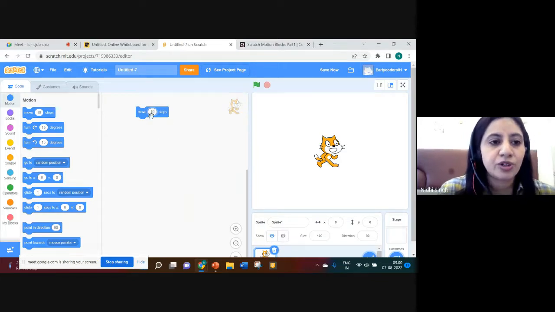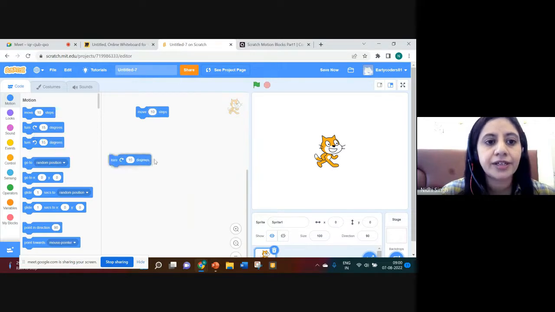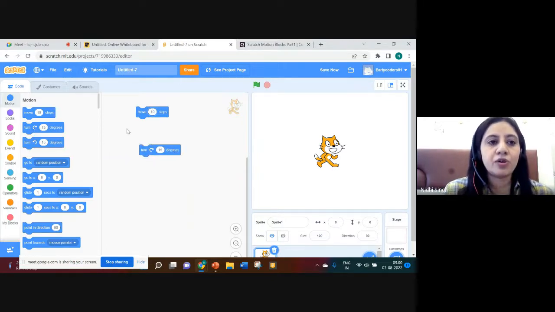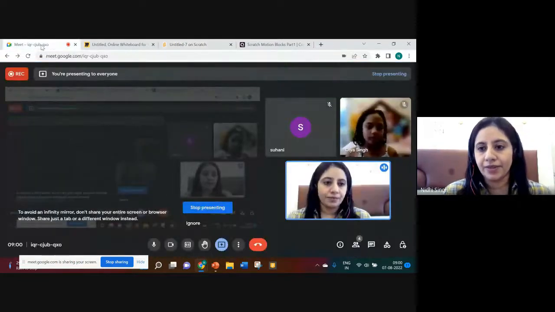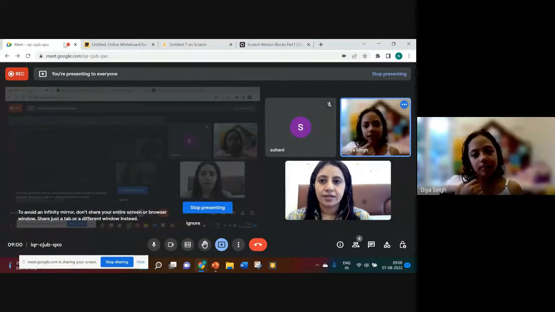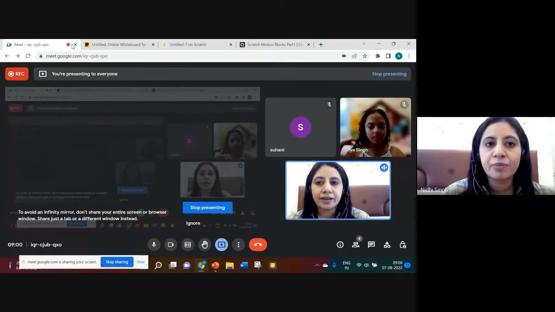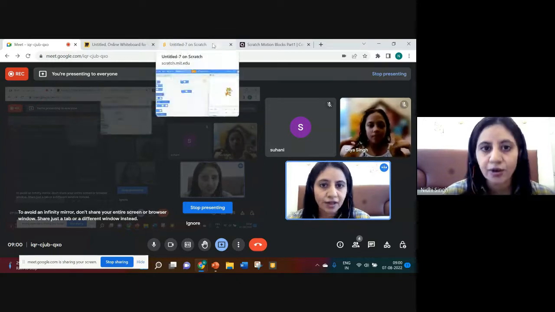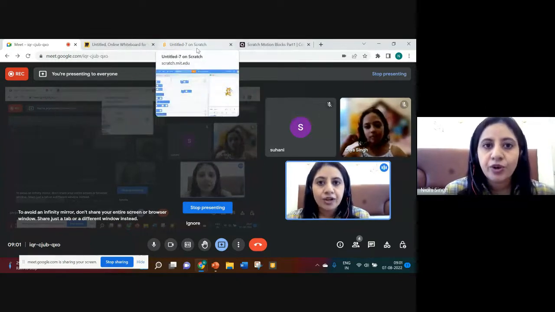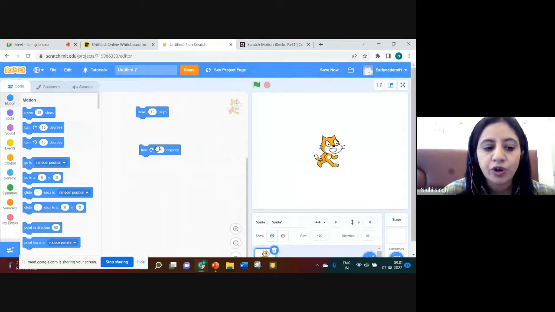Okay, so now the next block is the turn block. What do you mean by turn in the English language? To rotate. Yeah, if you say turn around, you will simply turn around. Here the sprite will rotate, with the specified amount of angle that you mention here.